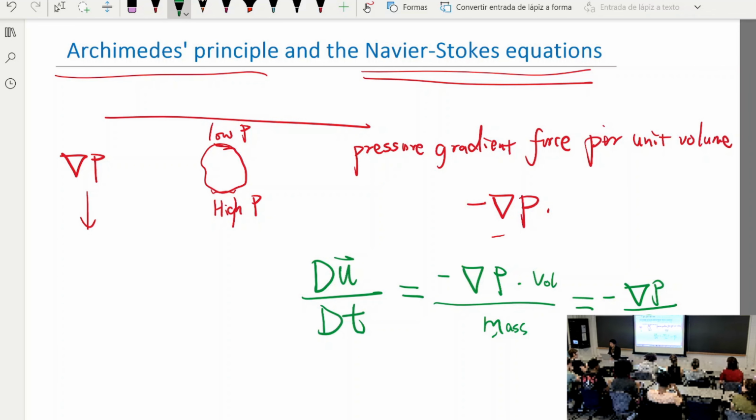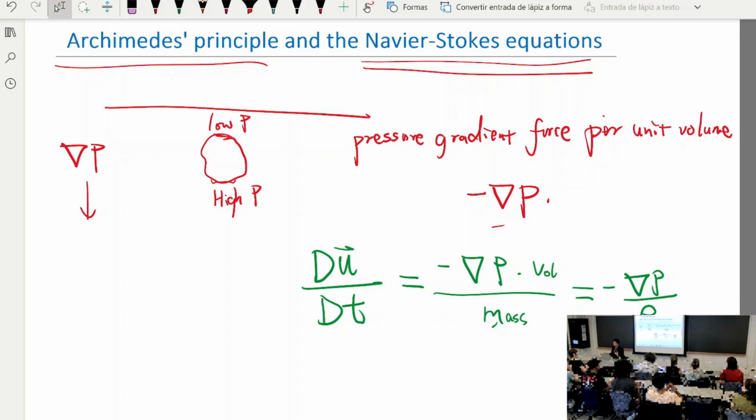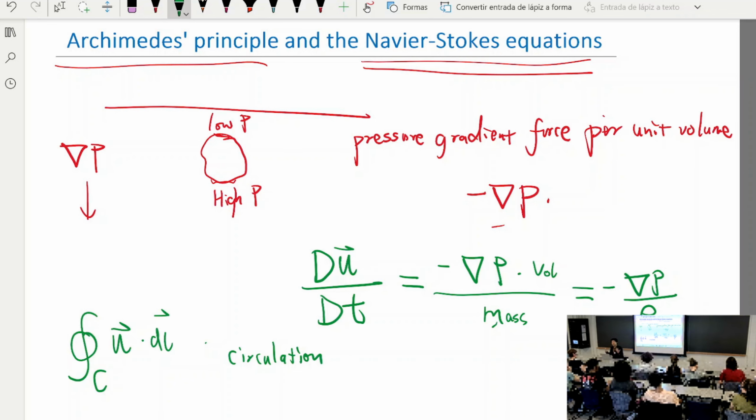So now how does this lead to the fact that there is no circular integral? This circular integral over a closed curve, u dot dl, is called a circulation. It's the same word as the circulation of a vortex, but here it's a circulation over a curve. If the curve encloses a vortex, that circulation is the same as the circulation of the vortex, and actually it's used to define it. So why is circulation equal to 0?